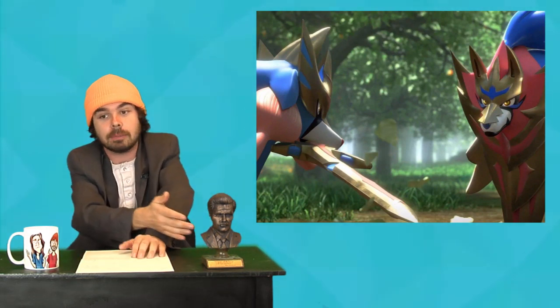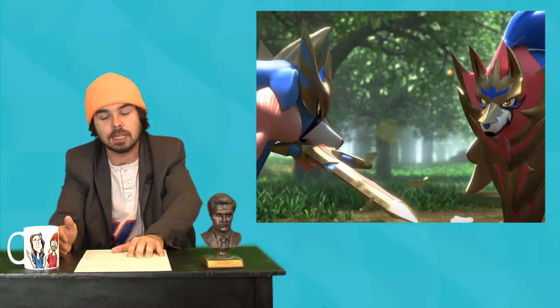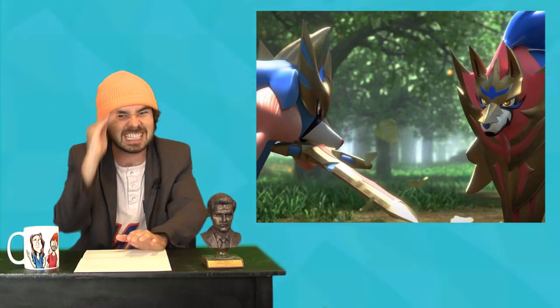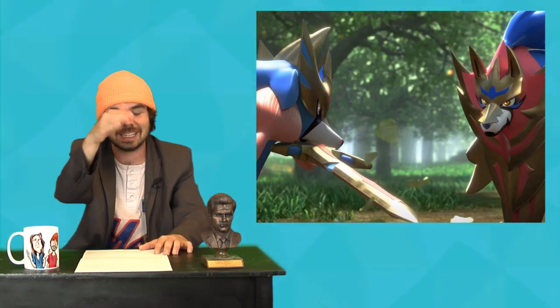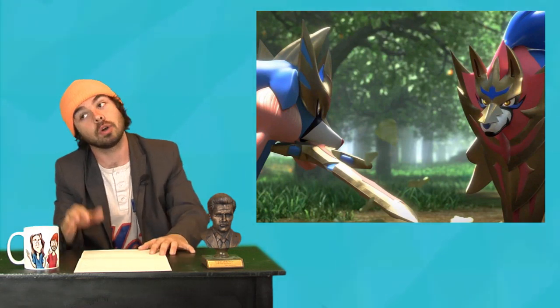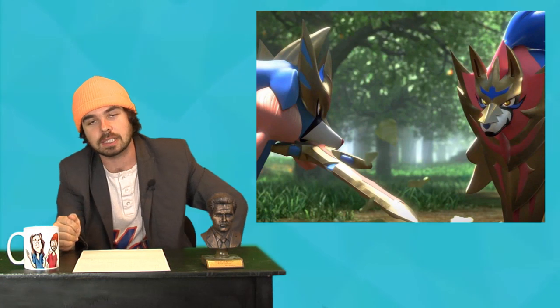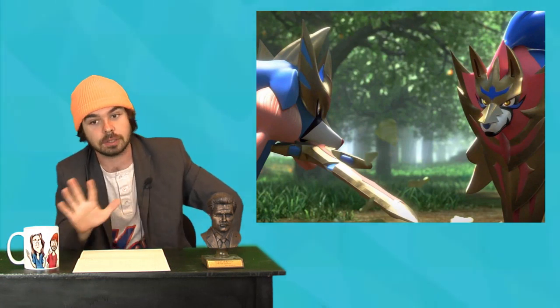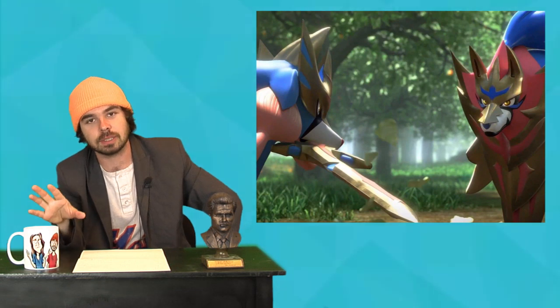Go back and look at the old animations compared to the new animations. Literally the exact same. Your rival in Sword and Shield does the exact same animations as they did in Sun and Moon. Pokemon doing the exact same animation. These aren't from scratch. Regardless, okay, well, they said it. Even if it is translated correctly where it says, oh, yes, it's from scratch. Some people said they're starting the game from scratch. Even if it is, they're making animations from scratch, or what they said, they're lying.